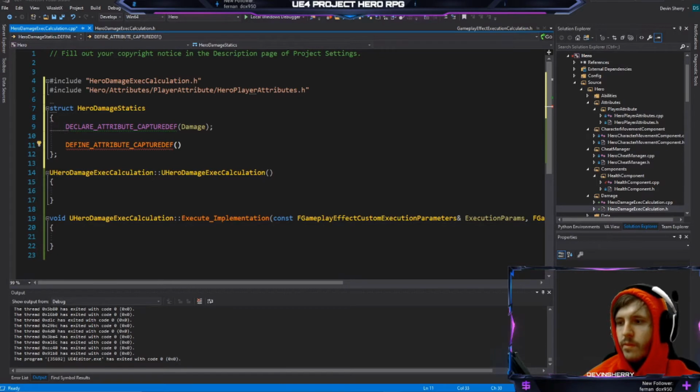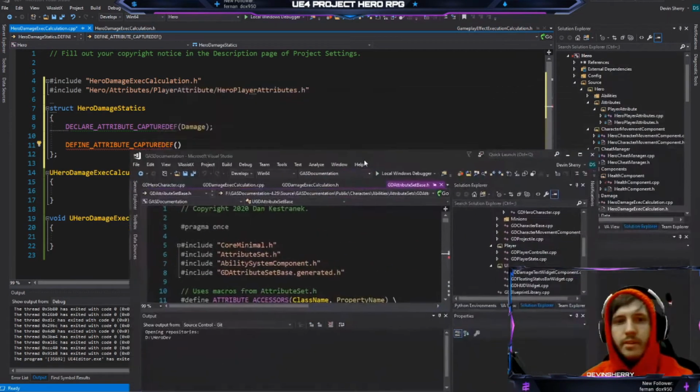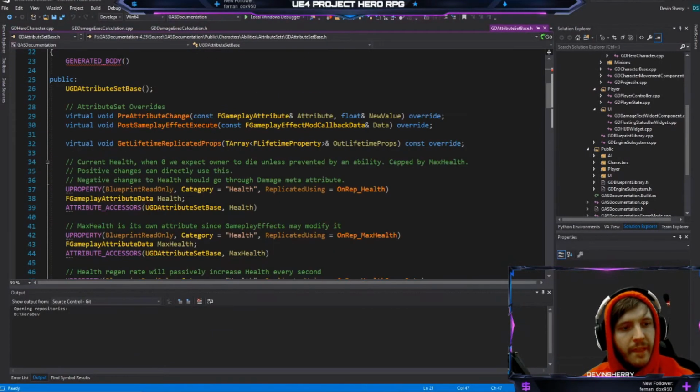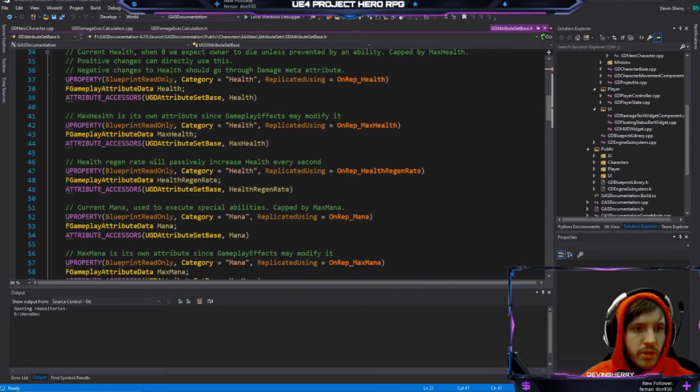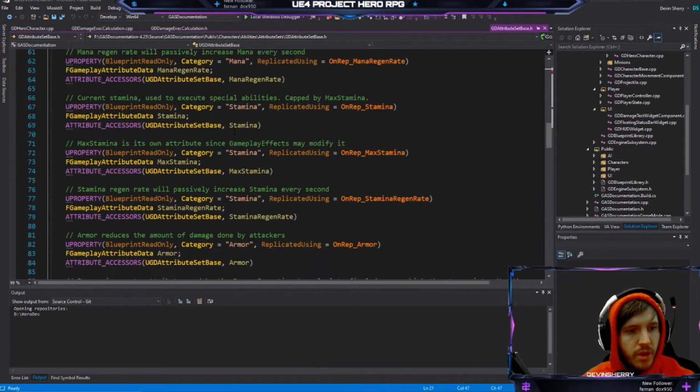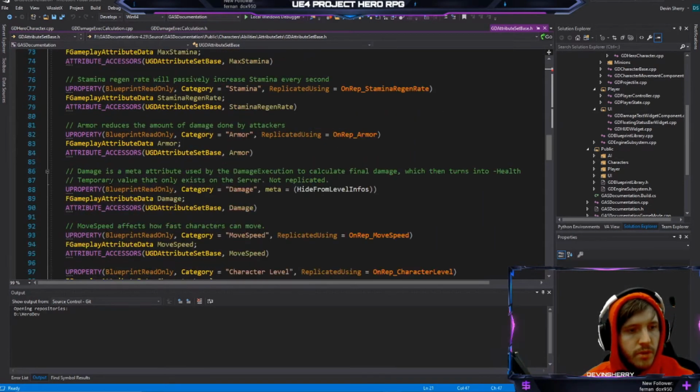So this other project does have a damage attribute, I suppose. Does it? So there's health, mana, stamina, armor, damage. Okay.